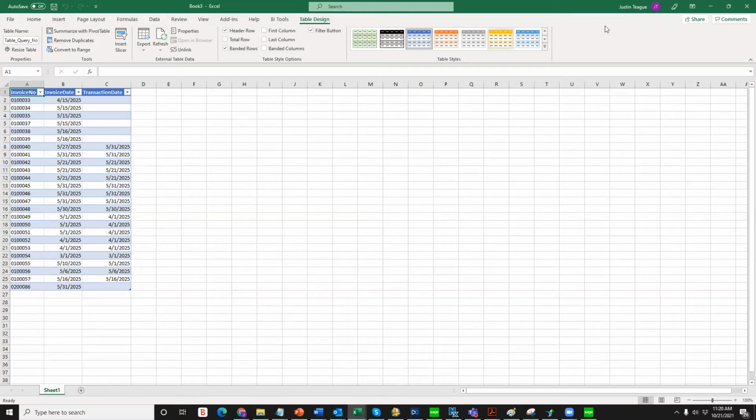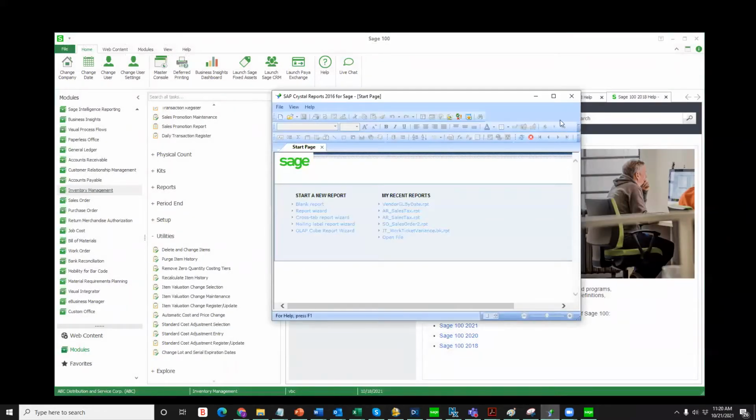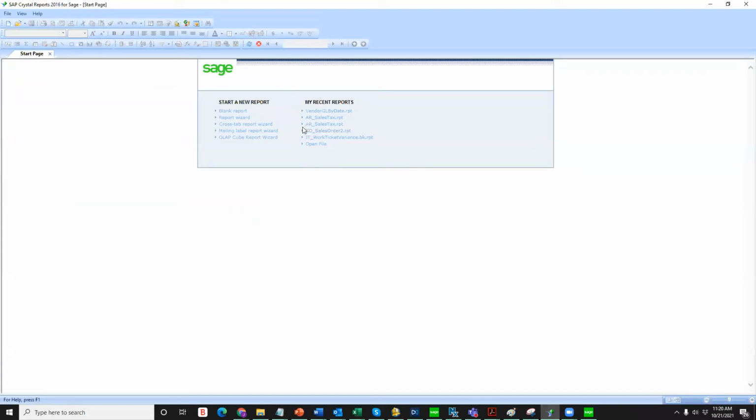But if you have a more complex query that you want to be able to export to Excel or to a PDF, the recommendation from me is definitely to use Crystal Reports. Crystal Reports is going to be able to link different tables together through complex relationships. It can query data in parallel, and so long as you format it correctly, it can export cleanly to Excel. Sometimes that can get challenging to do as well, but this is really the most powerful tool for custom queries out of the database.